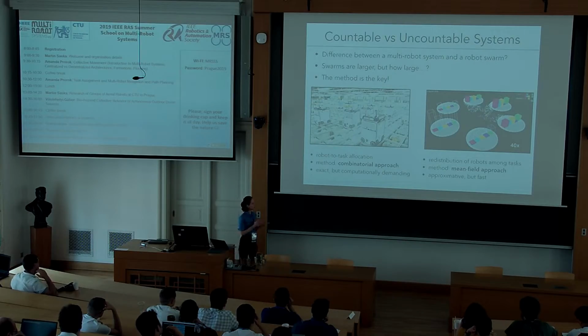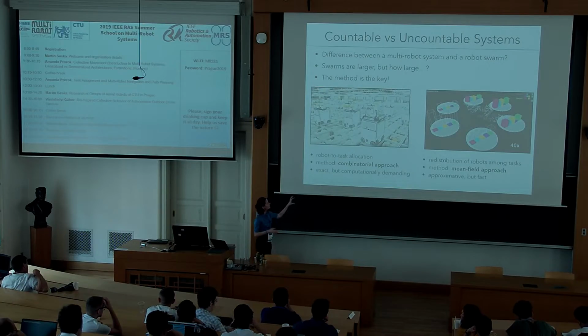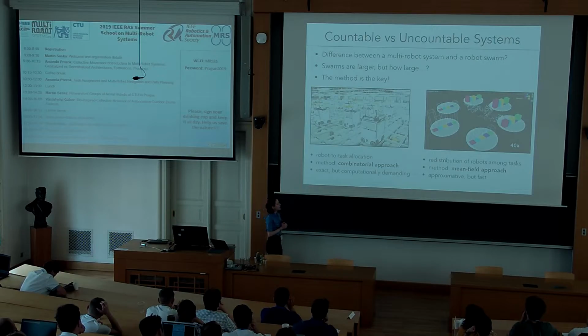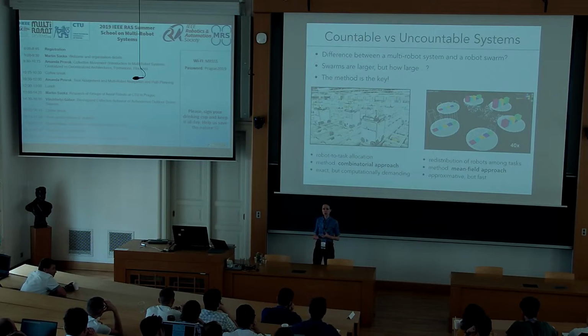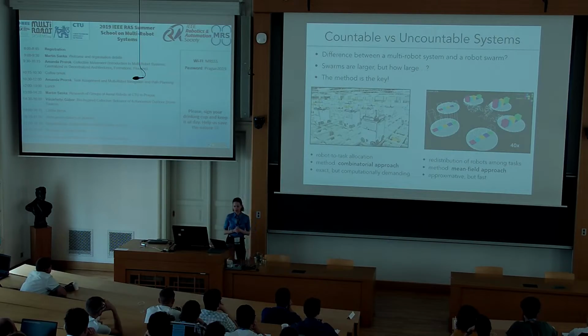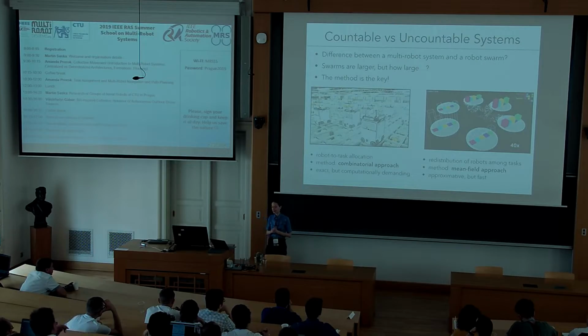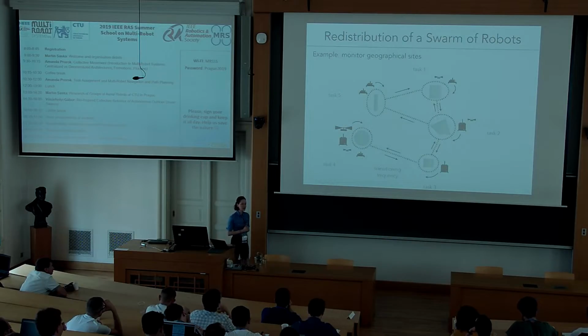So it's very important to distinguish these two classes of problems. Clearly the countable problems have to be addressed by discrete methods that normally stem from the combinatorial approach, and swarm type problems can leverage different types of control methods that make mean field assumptions. The nice thing is that moving to the continuous domain might be approximative or only have guarantees on average, but some of these methods, if implemented in an efficient and elegant way, are extremely fast and extremely effective. So I'm going to show you how this can be done.